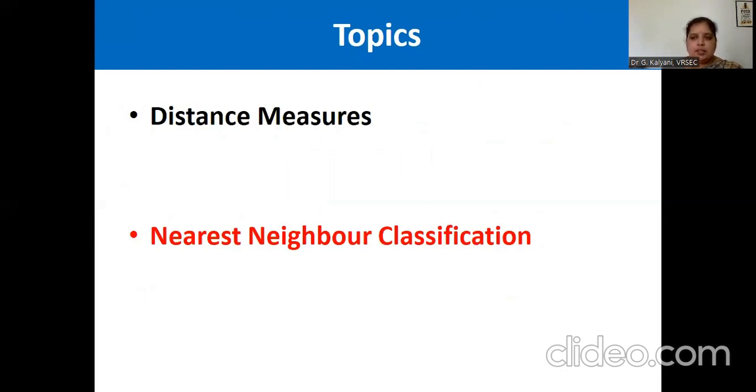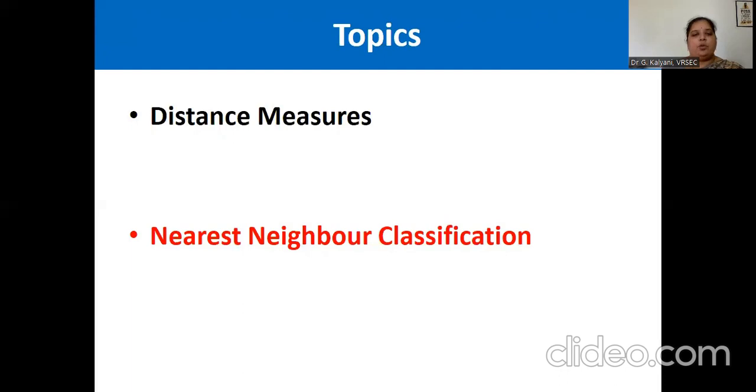Let us recollect once. The distance is a function which is evaluated for 2 instances in the given instance space. The distance measures we can generally use are Euclidean distance, Manhattan distance or city block distance, the third one Chebyshev distance, and the fourth one Hamming distance. Among these 4 distances, Hamming distance is preferable if your data set or instance space is expressed with categorical attributes. Euclidean distance, Manhattan distance, and Chebyshev distance are preferable if your instance space is represented with continuous attributes.